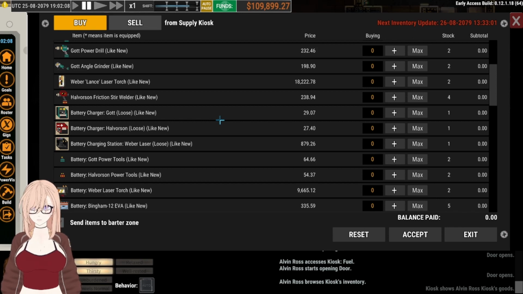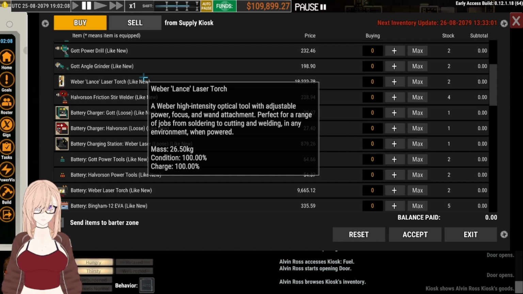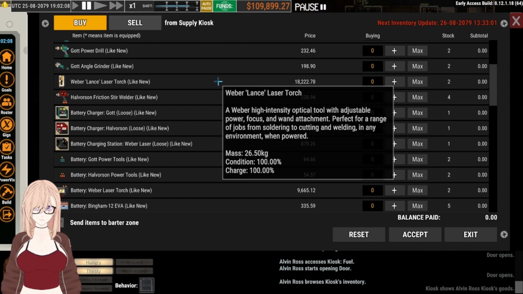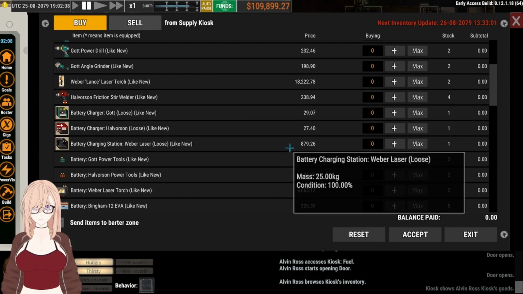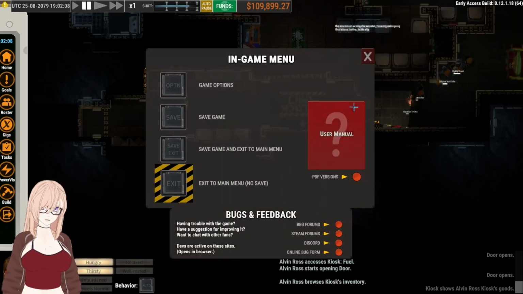I'll tell you what, though, we could buy a laser torch. We got a lot of money right now. And a laser torch would give us a lot more efficiency in our work. And it'll also replace some of the tools so we can cut back on what we need. So if we buy this and we buy the battery charger, but don't buy an additional battery, then we're out 20k? Nah, we'll save.